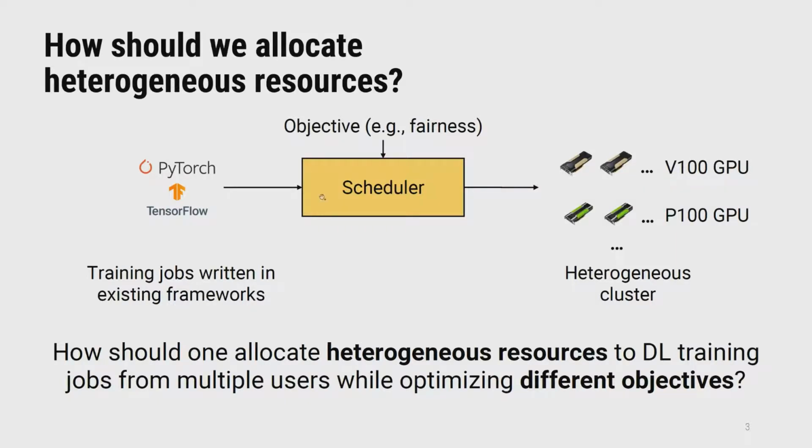So when a job comes in, even though they're written in the same framework, PyTorch or TensorFlow, deploying this job onto a different device will end up with a different throughput. It also argues that since we have different objectives, how can a single scheduler satisfy the different teams' objectives when you're scheduling the jobs for the entire company or all the different tenants?